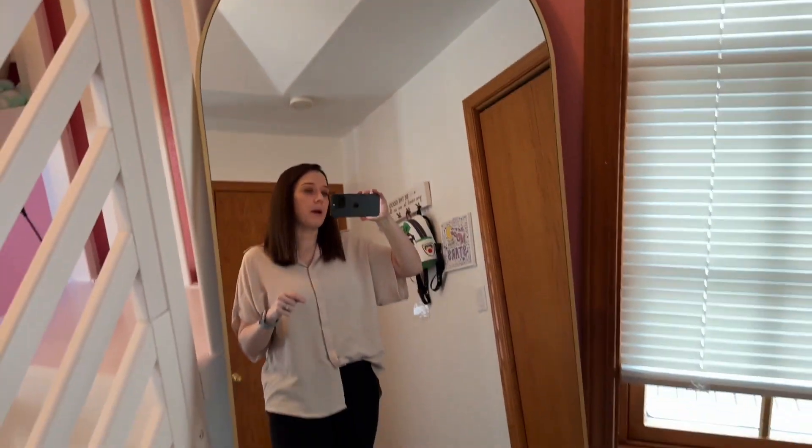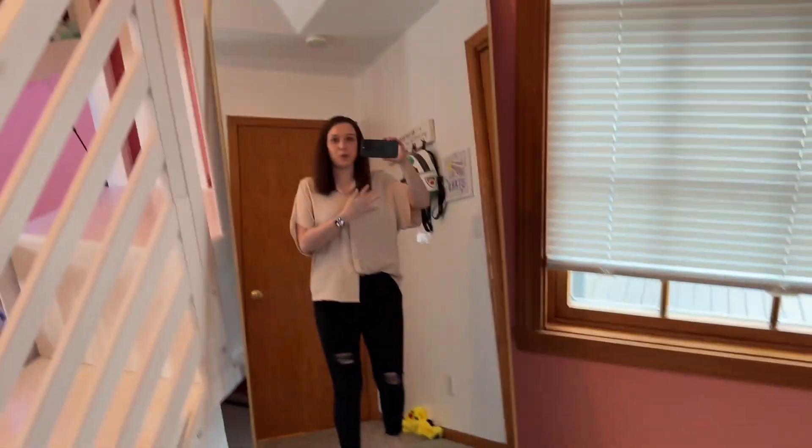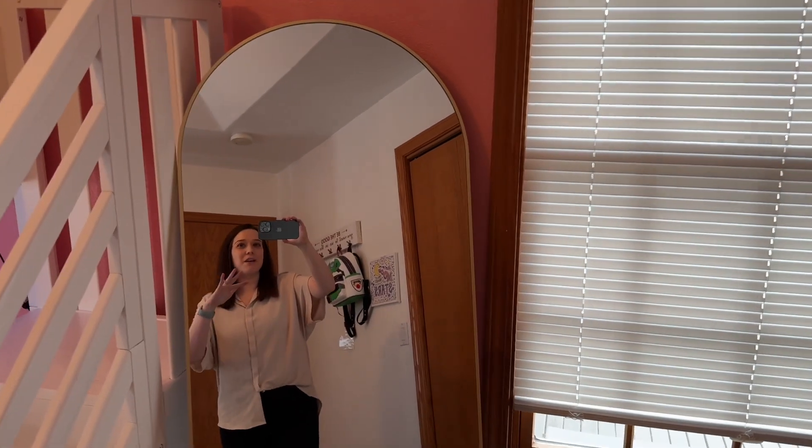As you can see, I absolutely love it. We went ahead and put this in my daughter's room — it's a full body mirror so you can get a look at your outfit and what you're wearing for the day, which I know she loves to do. Overall I just love it. I love the edging on it — as you can see we've got the nice gold. There are different colors that you can go with as well, but this is the gold option.